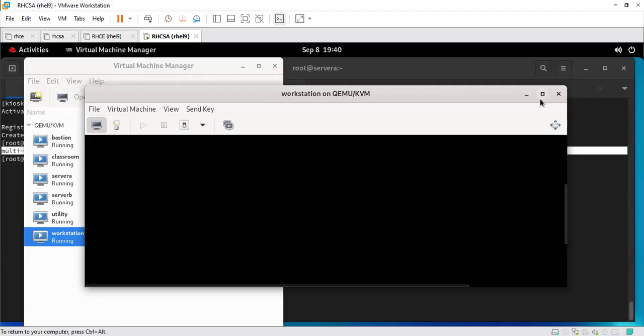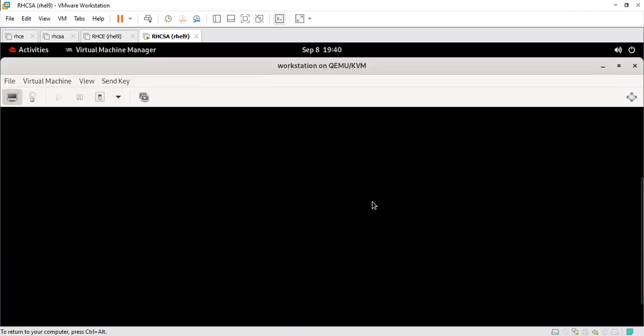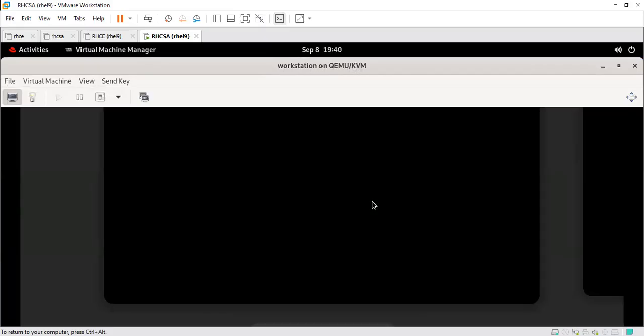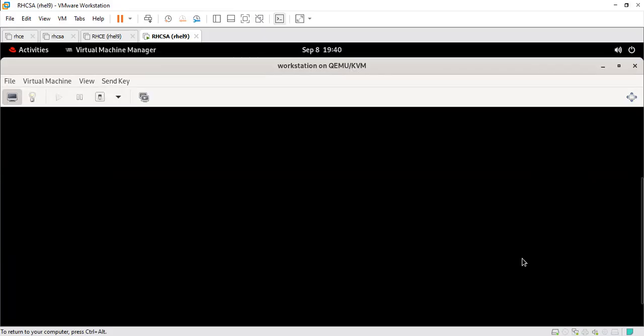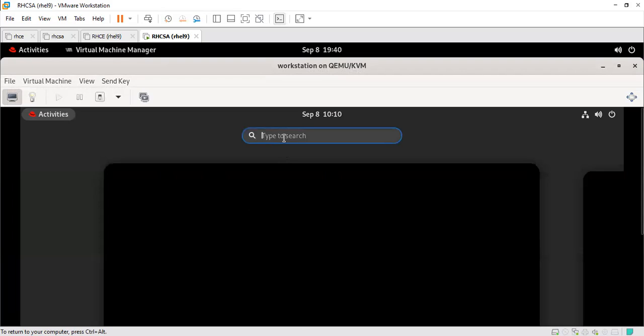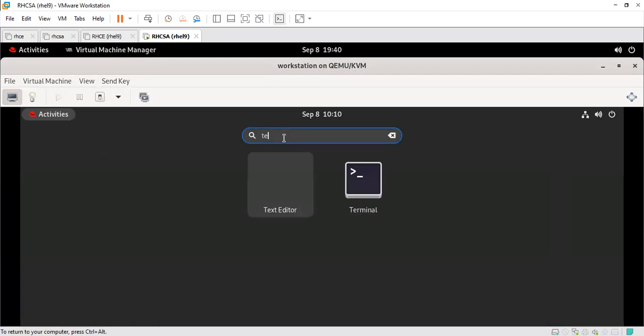But guys, for that, GUI must be installed. GUI is just another software, guys. Not like other operating systems. In Linux-based operating systems, GUI is just another software. It does not have any speciality of having the GUI or not. Here you can see I have got the GUI, guys. I can use GUI tools.